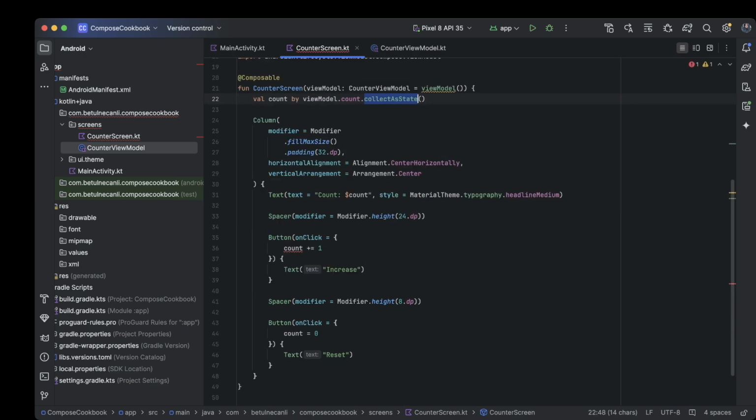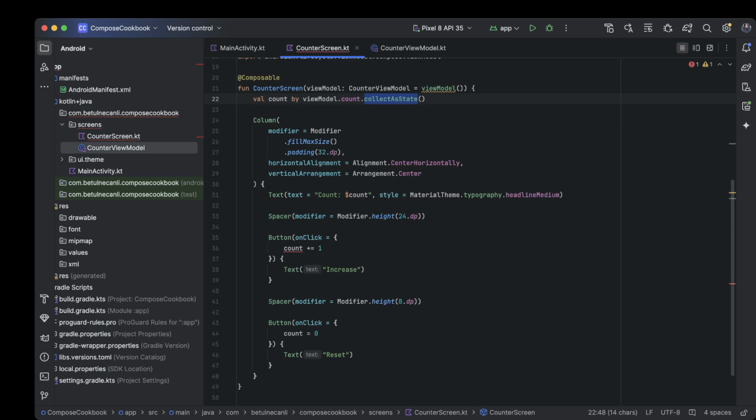And finally, in our composable, we use collectAsState to subscribe to the StateFlow. This function turns your StateFlow into a regular Compose state object which Compose knows how to track. So whenever the data in the flow changes, Compose automatically recomposes anything that's using that value.